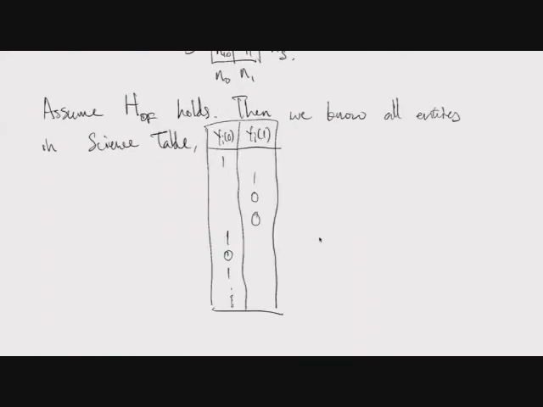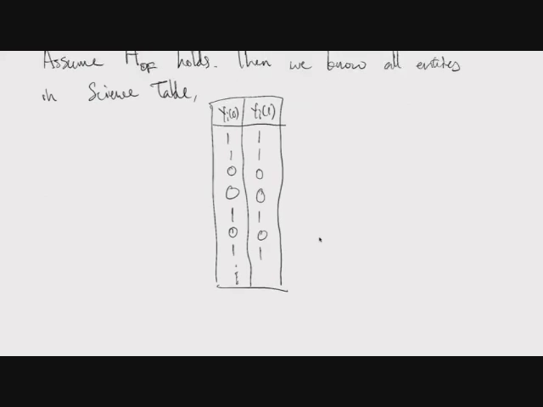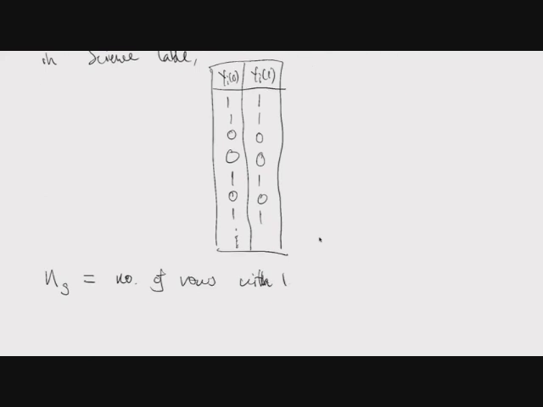and write it out with what we know now, we can fill in all the entries. N_S and N_F have the following meaning. N_S is simply equal to the number of rows with 1, and N_F is equal to the number of rows with 0, and this does not depend on treatment assignments.